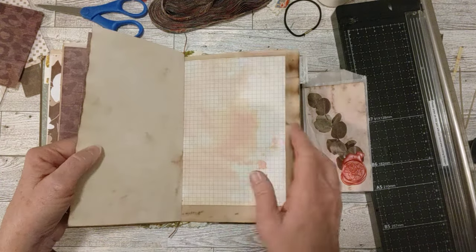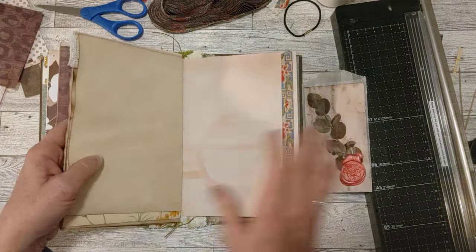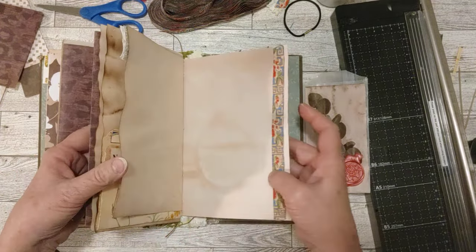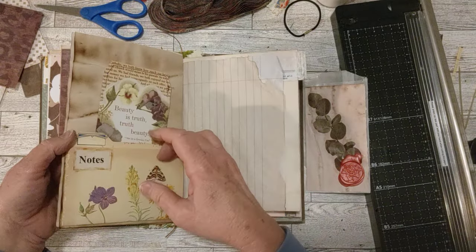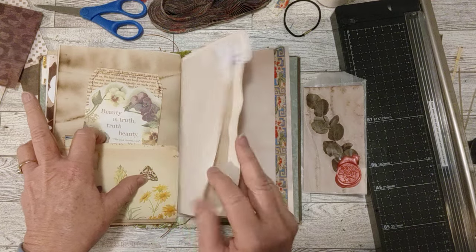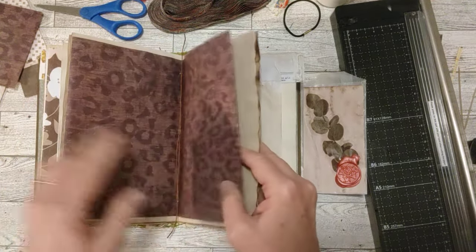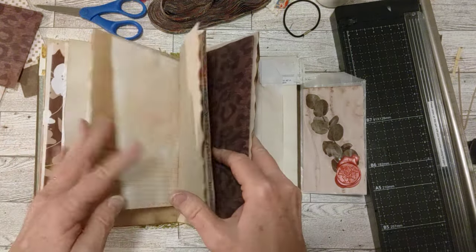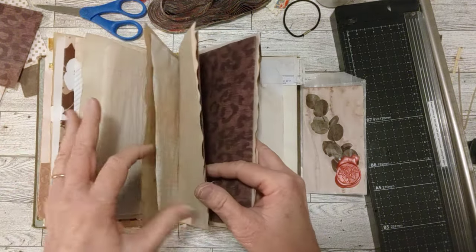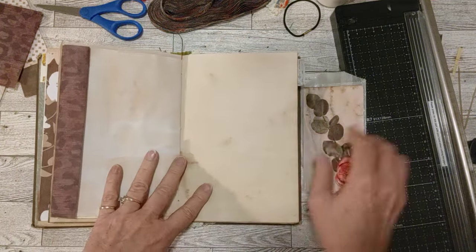Okay, so there's that little flip down there. I know we got a pocket back here somewhere. Let's see, where is it? Oh, no. Okay. We don't have a pocket back here. Okay, so there's three pages, then this flip down, and then boom, boom, boom. So let's see. We've got a pocket there and a pocket there. Okay, second half of this signature then.